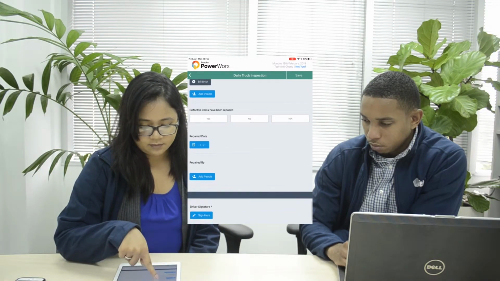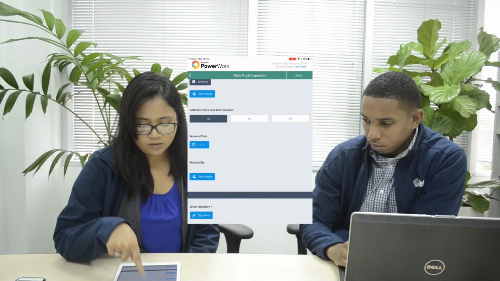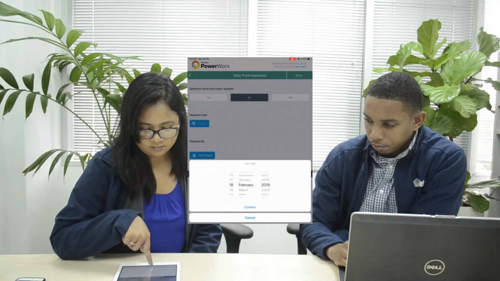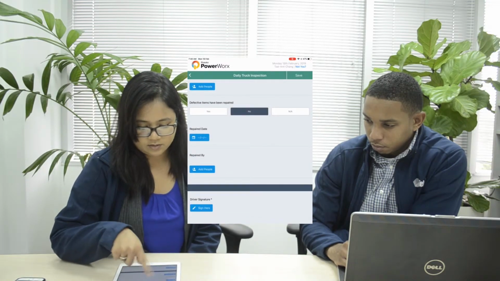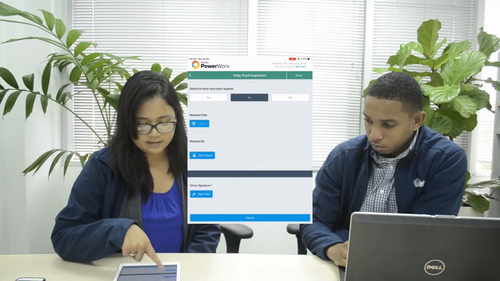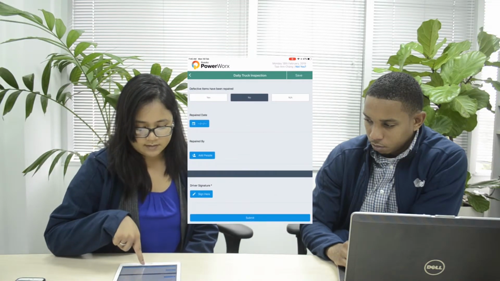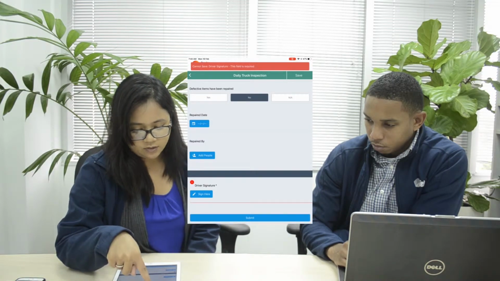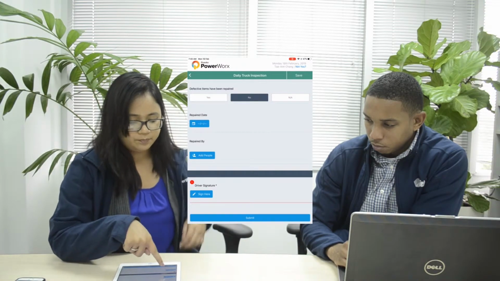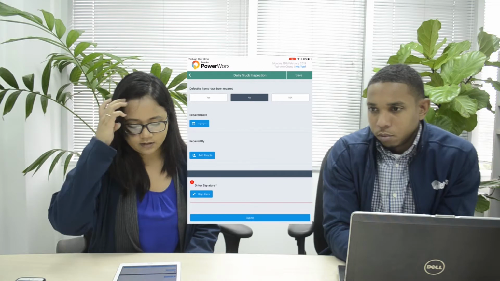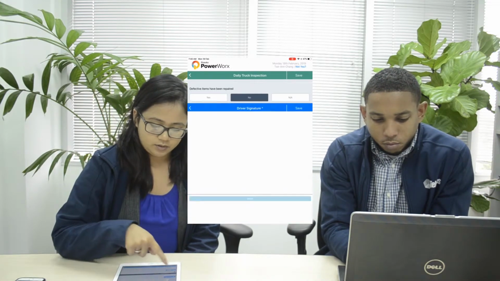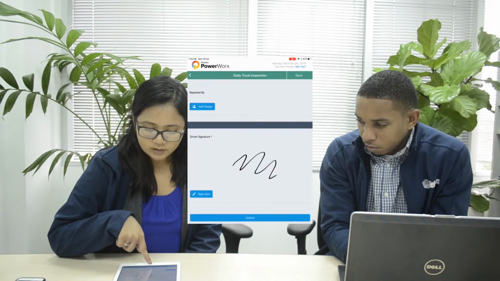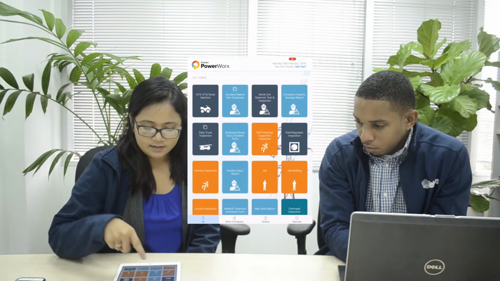The defective items have been repaired. We could say no. So if we replace it, we don't have to repair it. We could cancel this because if it wasn't repaired, you don't need to enter repair dates and you don't need to enter repaired by. If you click submit at this point, you'll see an error message saying that this field is required, and you'll see a little X saying that basically this field needs to be filled out before you can actually submit the form successfully. So we'll just click here, and this is a signature box. Now if we click submit, the form should be submitted.